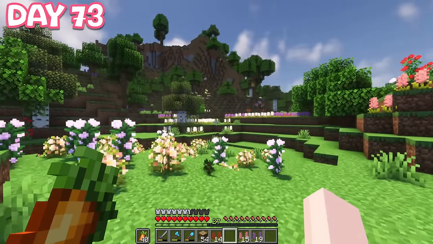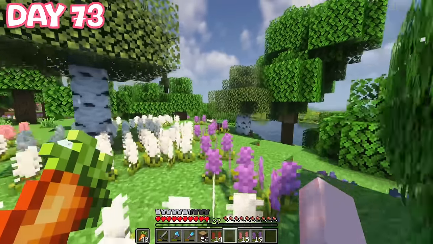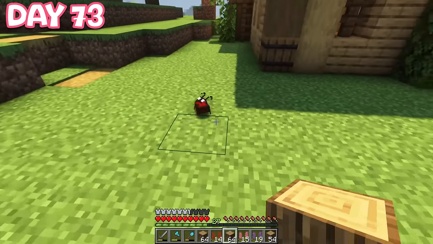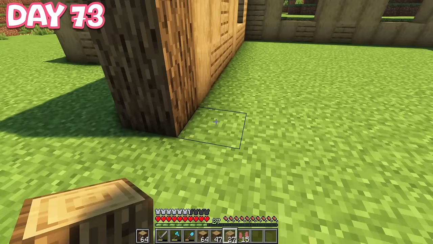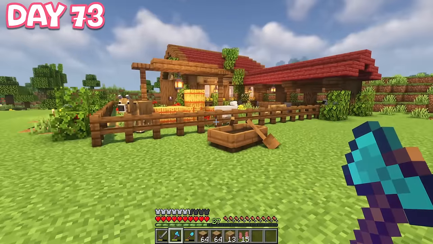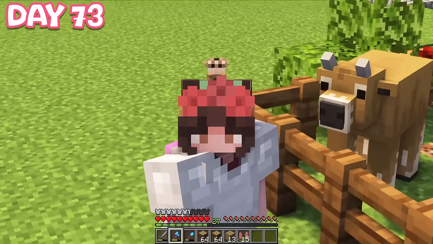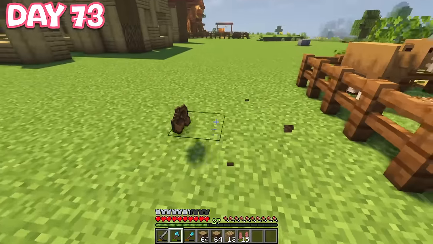This used to be a flower forest. Now it's a flower meadow. And those guys have already claimed it. Okay, bye. Oh my gosh, a ladybug spawned in my base. That is so cute. And now we can finish up our farmhouse. Wait, my llamas just despawned. Do they have to be tamed even in the boat? No. I guess no llamas on our farm.